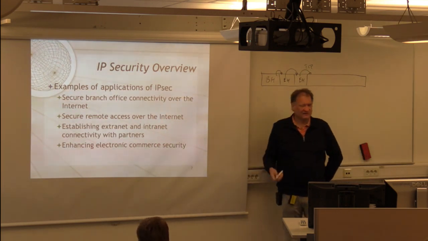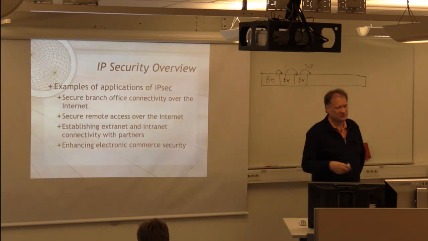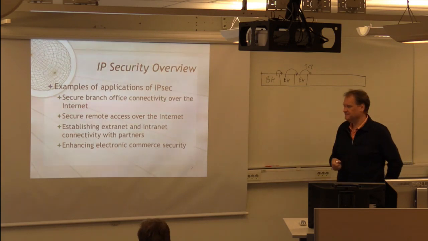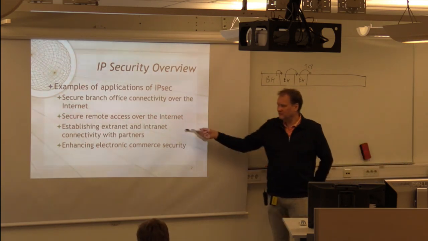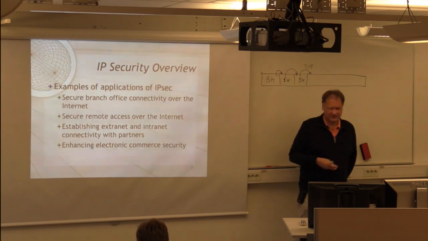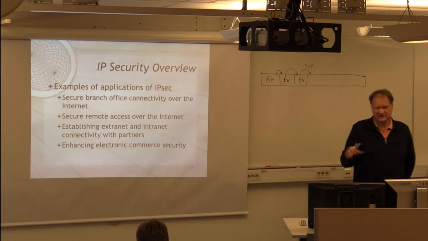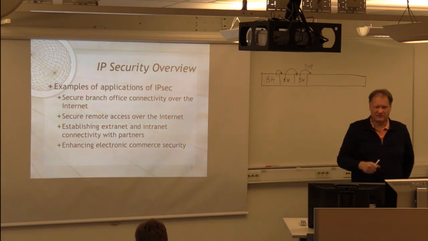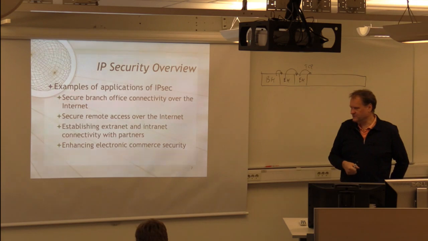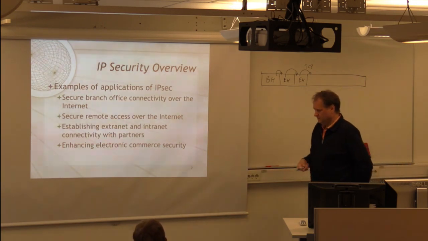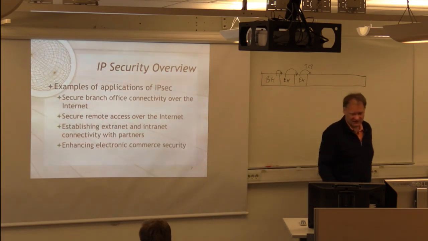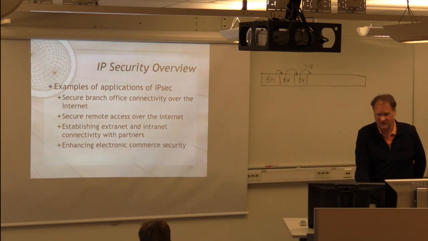Remote access, we have a mobile user going around, who needs to connect now and then to the network to reach different services. Or we want to establish some extranets with different partners. We would like to say that some of our systems should be available to one partner, some other systems should be available to another partner, so we extend our network to different partners. And another idea was also to increase security for electronic commerce. We'll actually come back to that when we talk about payment systems.